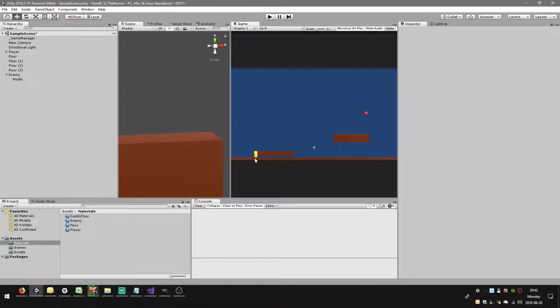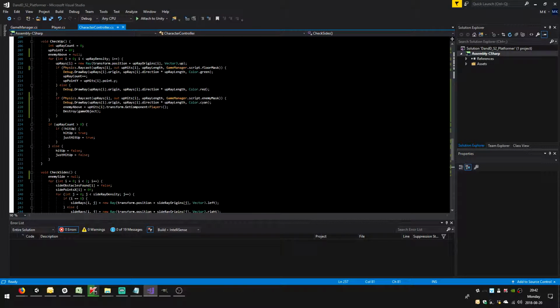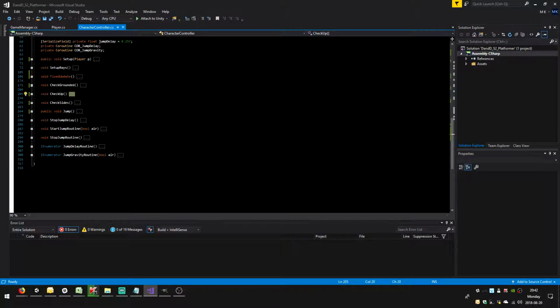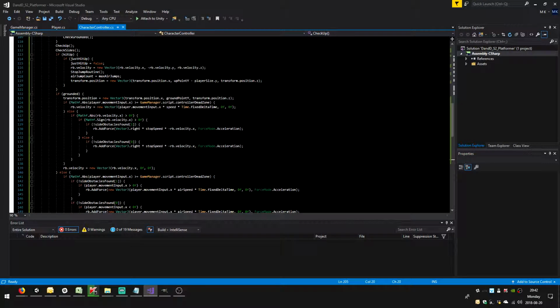The first step of the day was to fix the character slidiness. To do that, what you should have is called the player controller. We now call it the character controller. If we go to FixedUpdate, that's where the big stuff is happening. So here in grounded, you can ignore the first line for now, but you can focus on this one. We simplified everything to simply apply the velocity based on the input, nothing else.